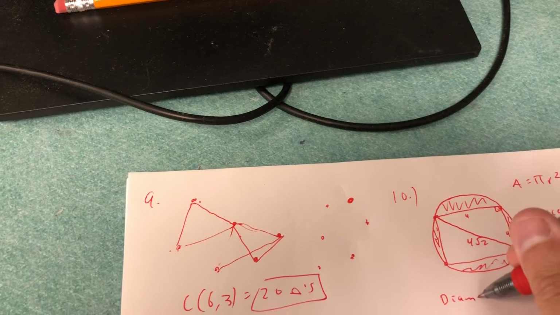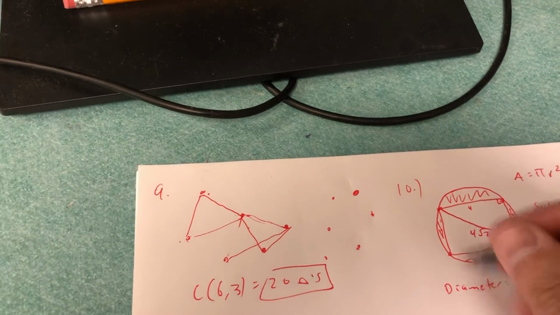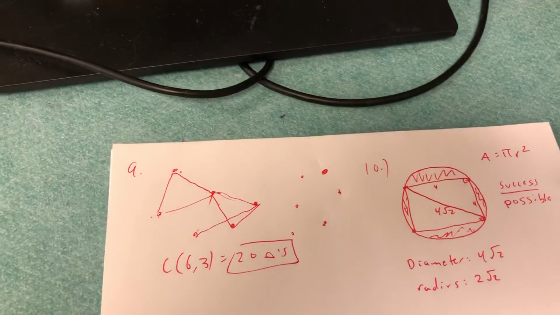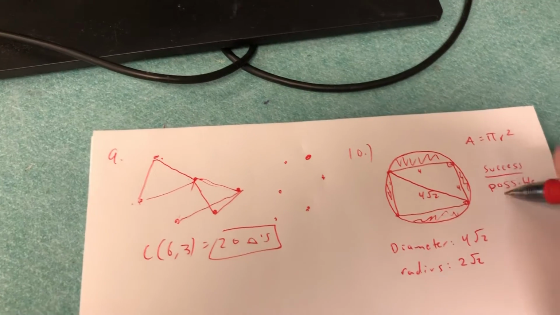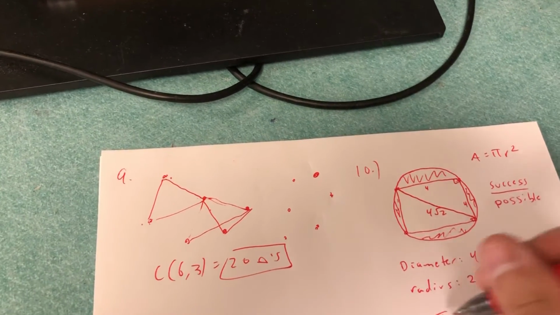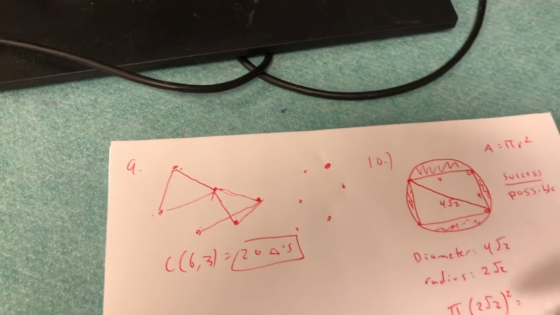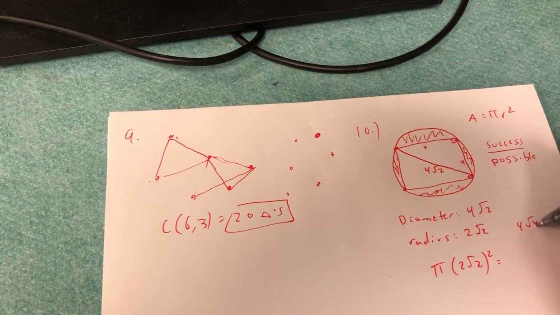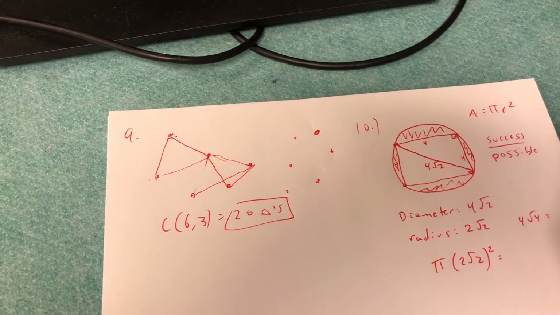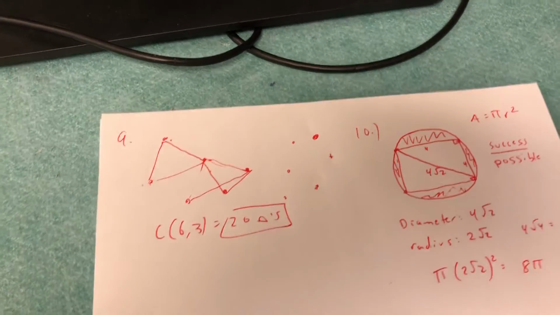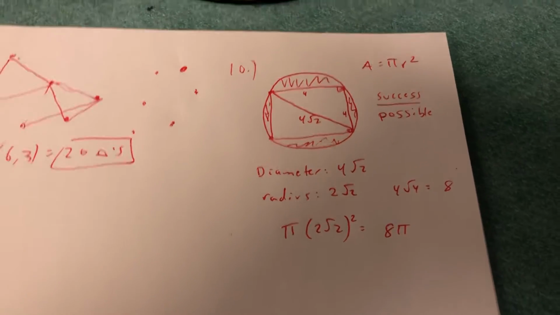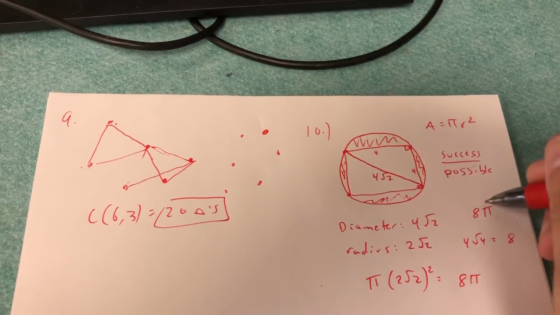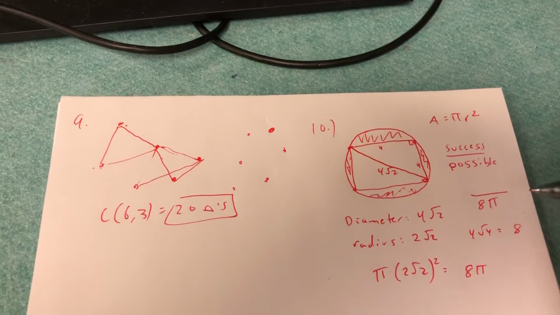If the diameter is 4 radical 2, we can divide that by 2 to find out that the radius is 2 radical 2, okay? So the total possible area is the area of the circle. That's really what I'm trying to find right now. So we're going to take pi times that radius squared, and 2 radical 2 times 2 radical 2 is going to be 4 radical 4. Radical 4, of course, is 2. 4 times 2 is 8. So we end up getting 8 pi. And again, we know from previous courses, you don't want to round until the end of the problem. So basically the bottom of our fraction is going to be 8 pi. That's our total possible area, just a little bit more than 24.